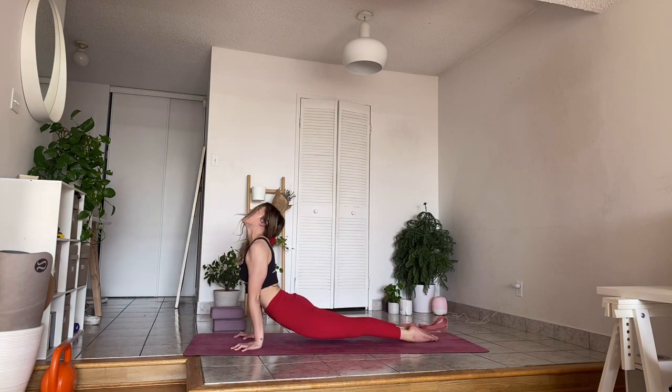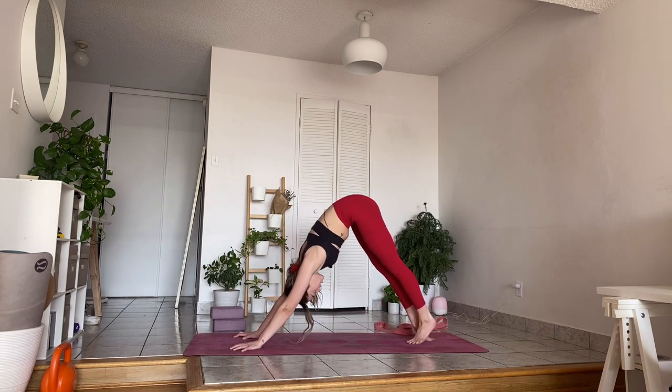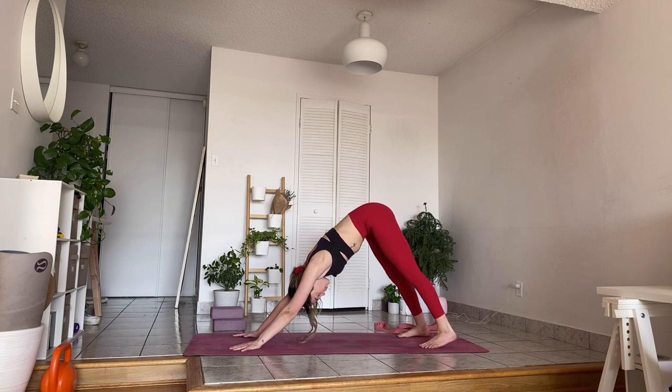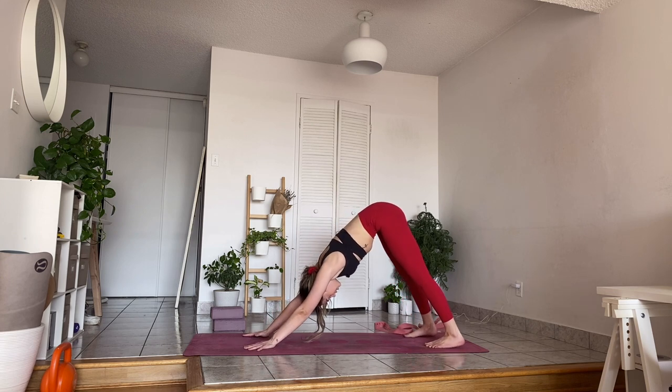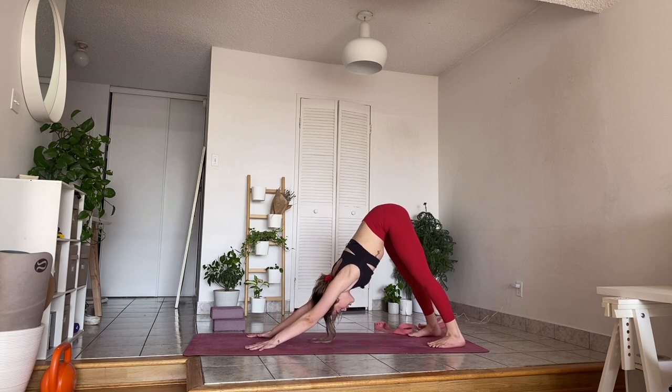Upward facing to downward facing dog. When you're here, take a moment, settle in the shape. I'm gonna repeat something similar on the other side.